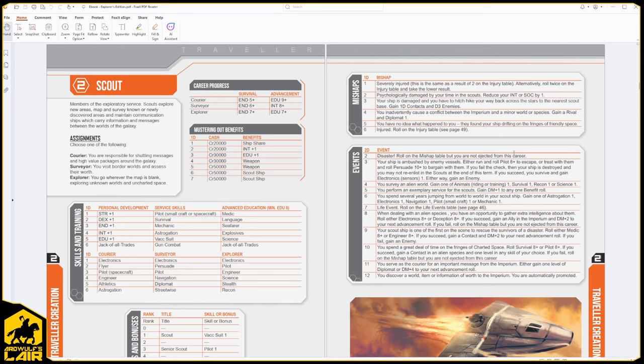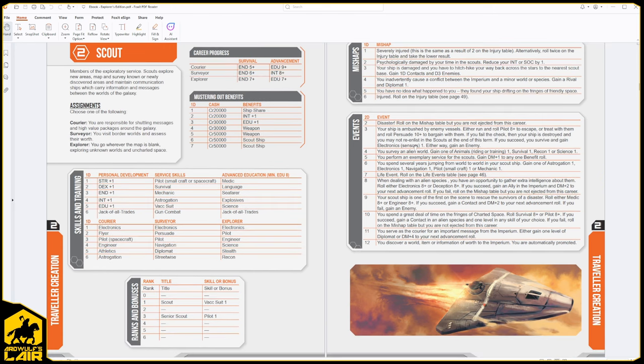This kind of gives you the whole thing as far as process is concerned, but it only gives you these two career paths, the Scout and the Scholar. And this is kind of pitched as, okay, you can use this for an exploration-based campaign, probably with a relatively small number of players, which you could totally do. You could run a game out of this, but you'd probably be tailoring that game to fit what's available in these rules. Whereas if you actually get the core book, you have a much more robust character creation system that allows you to do a lot of different kinds of characters, not just scouts and scholars.